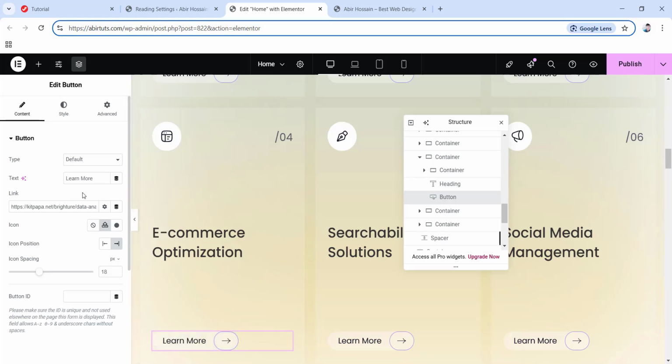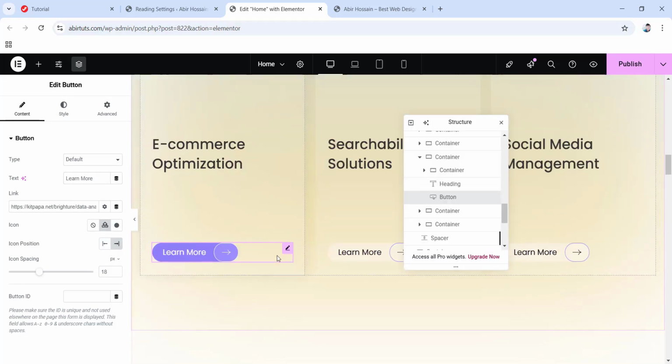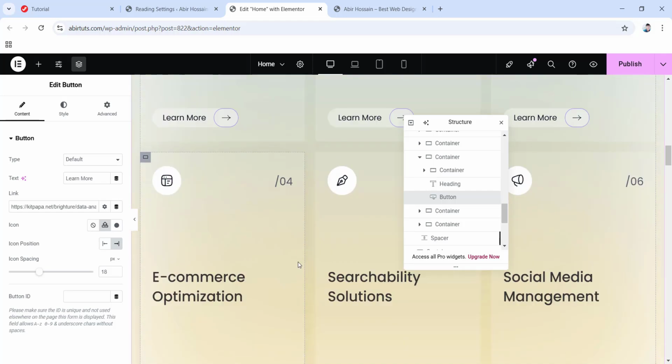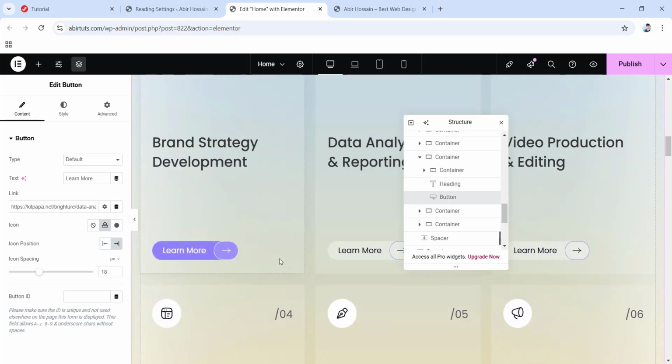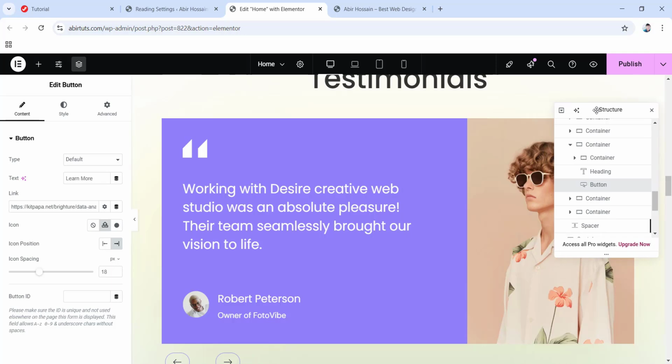And then you can also change the text from here. You can change the icon position like this. Every little thing is customizable. And the best part is you can do everything alone. You don't need the help of anyone to change these simple settings. Then if we keep scrolling down, we'll find our beautiful testimonial section, as you guys can see.